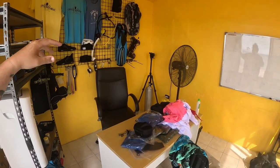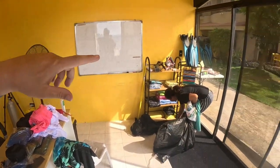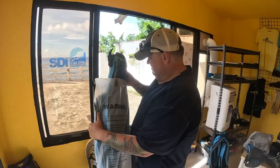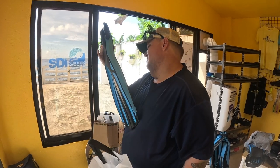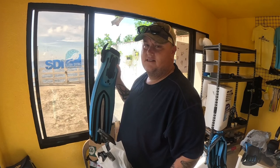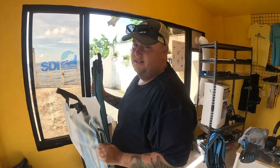So I'll show you guys the new display. And then we gotta build a different display right there. So let's see how that goes. So we got, I think we got 4 extra large to extra large, and then 4 that are one size smaller. Well, let's just get them all out and find a place for them.